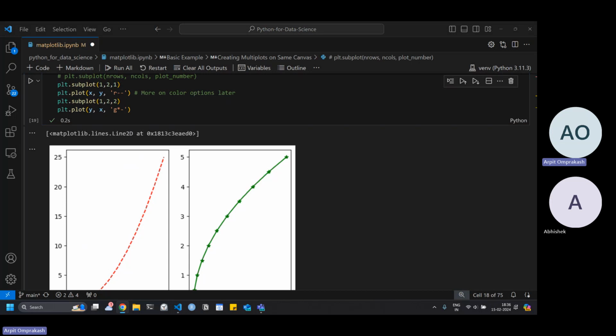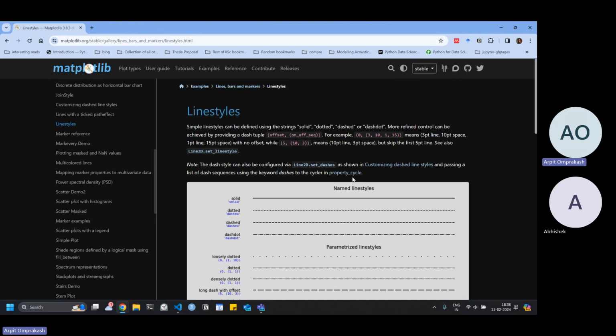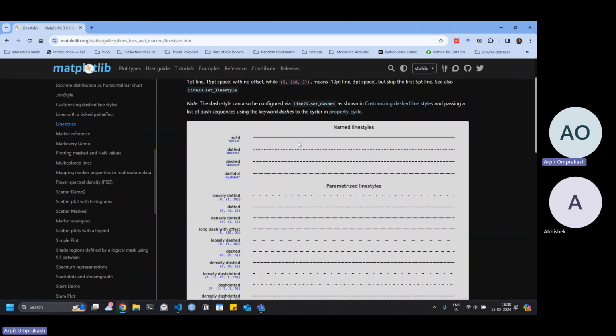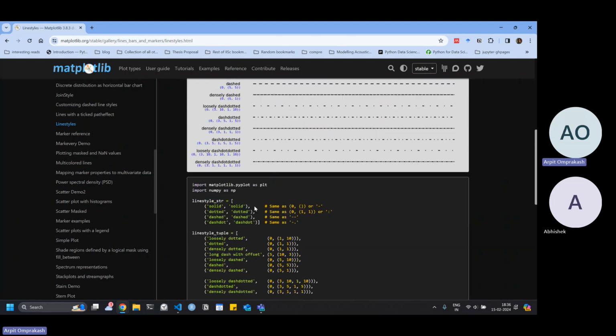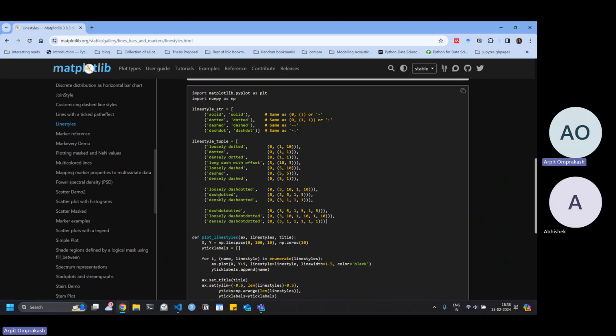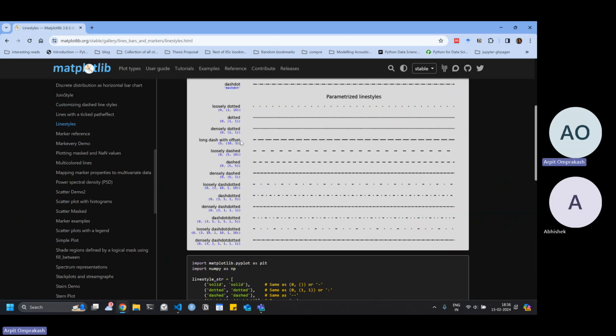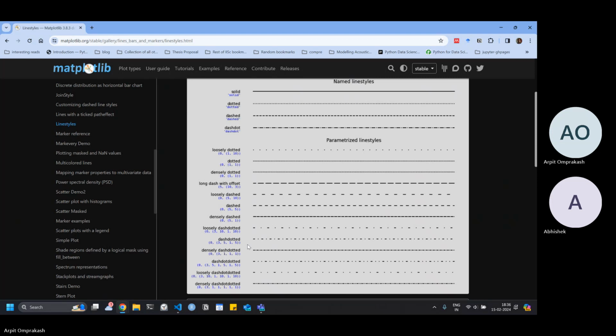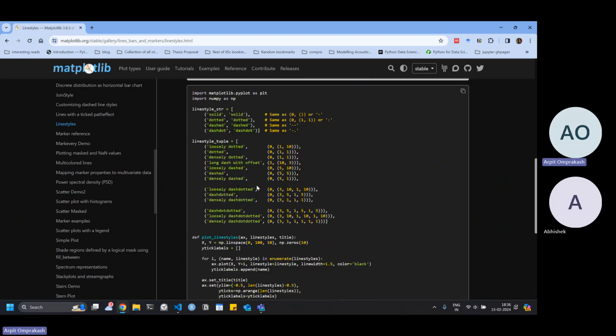Matplotlib has a lot of different line styles that you can use. It has solid, dotted, dashed, and everything. You can get them by writing these names: loosely dotted, dotted, densely dotted, and so on.